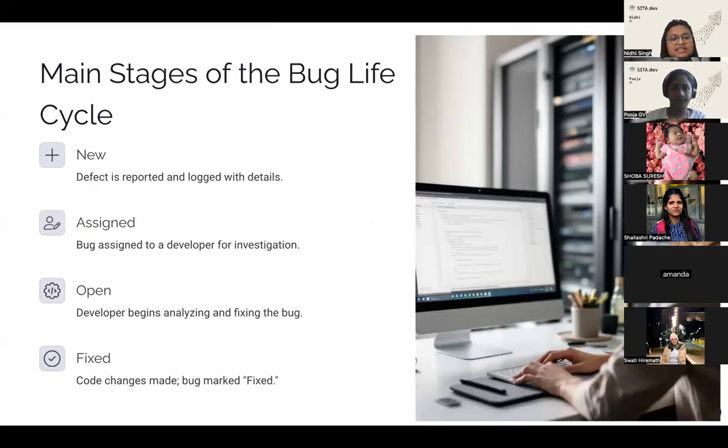These new, assigned, open, fixed are all statuses that every bug will go through. There are a few other statuses that are optional, which we are going to cover in the next slide.